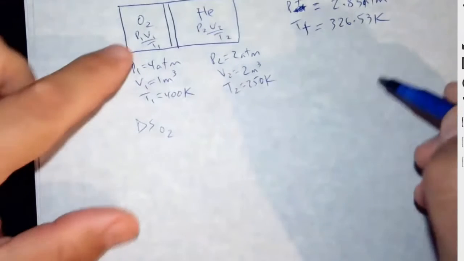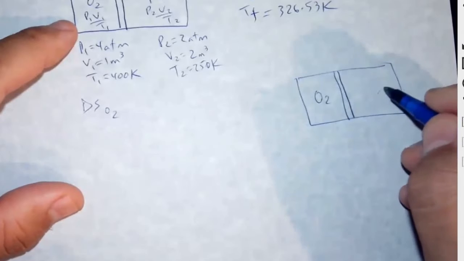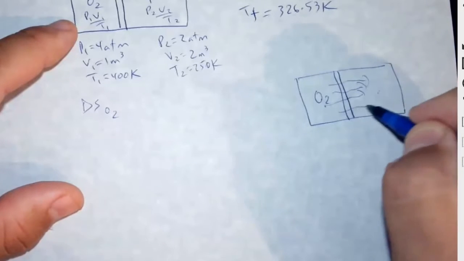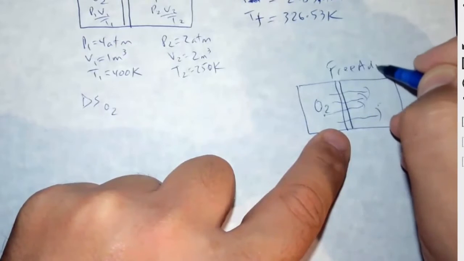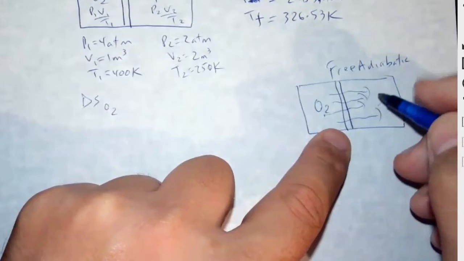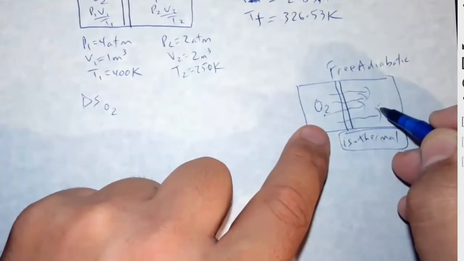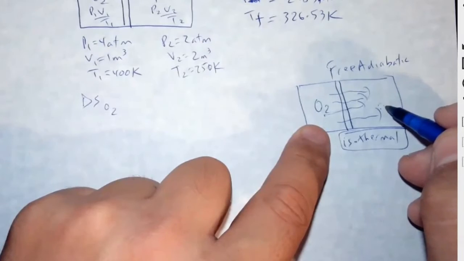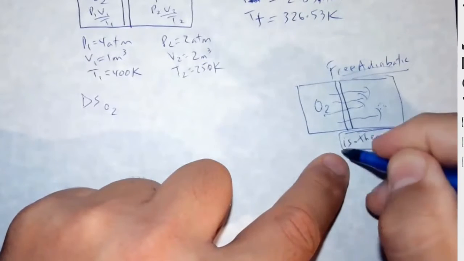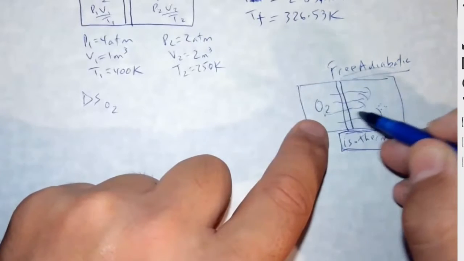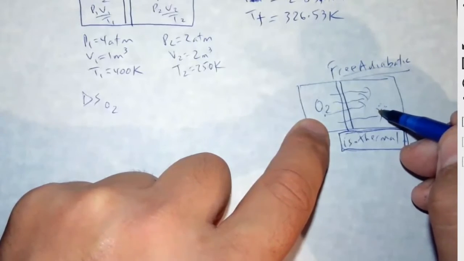Oh, it's a bit different than when the gas expands only, let's say you have only oxygen and you have nothing here. It's just vacuum. Then the gas expands and its temperature stays the same. In that case, that's called free adiabatic because nothing is putting heat into it, but it's more isothermal than adiabatic because as its volume increases, its temperature doesn't change, you see. So that's more isothermal.